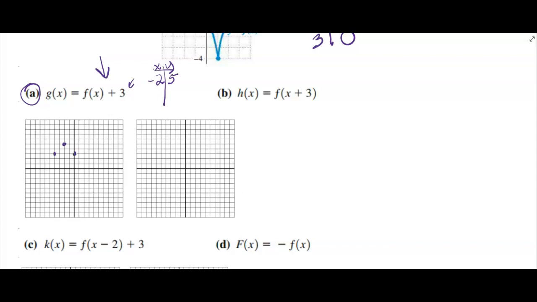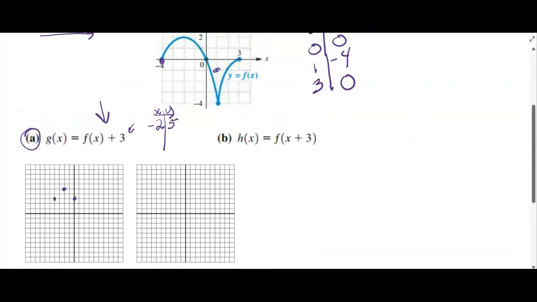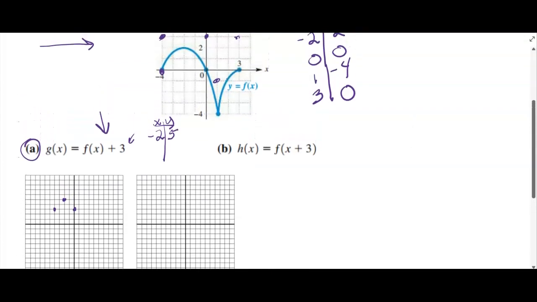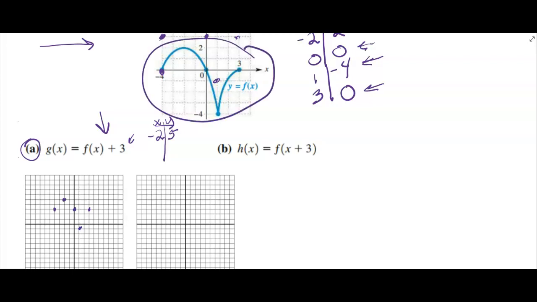So what I'm doing is I'm adding 3 to all these outputs. 3 to that, 3 to that, so it's going to be at negative 1, 1. And then I'm going to add 3 to that, which is going to make it 1, 2, 3. Now I have to draw it, and I draw it like this. So it's going to come curvy, curvy, curvy, and then kind of, oops, it did not want to do that.